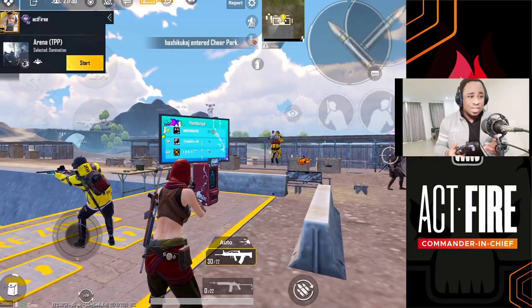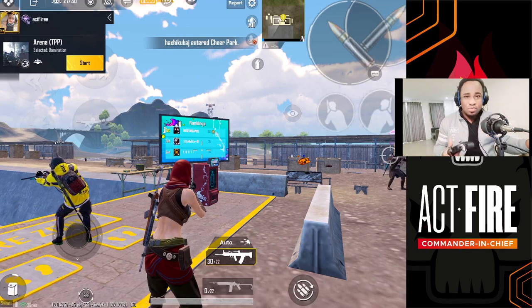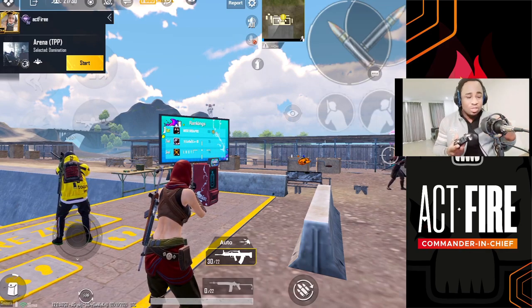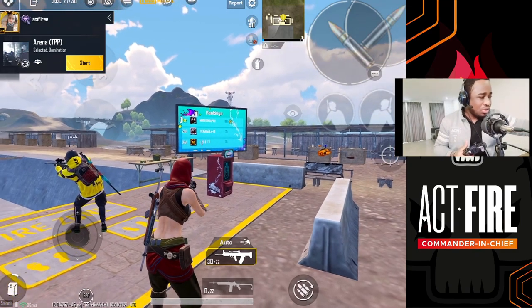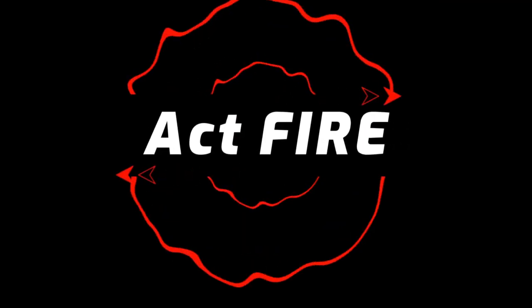So at the end of the day, what I have noticed between the two different gamepads, using this as opposed to using that one, I'm gonna just leave here. Using this one, any one of them, at the end of the day, it just still feels like you're never gonna really replace touch.